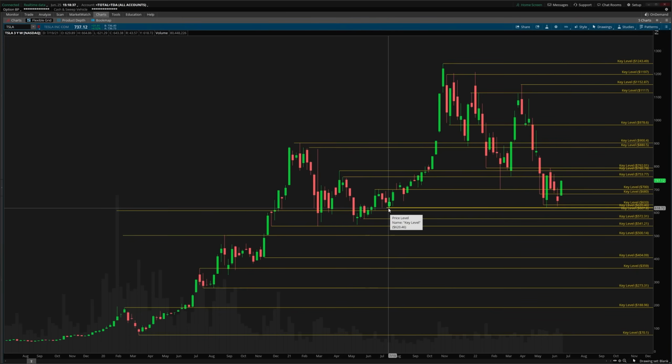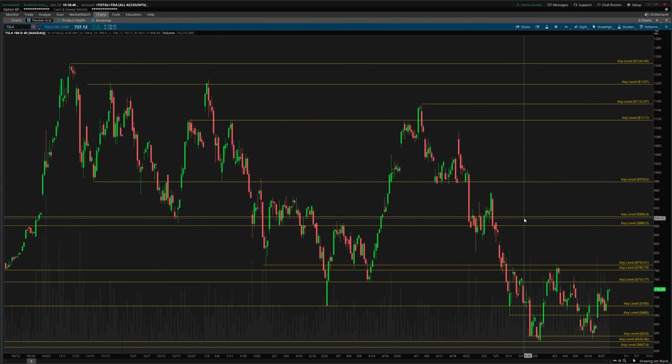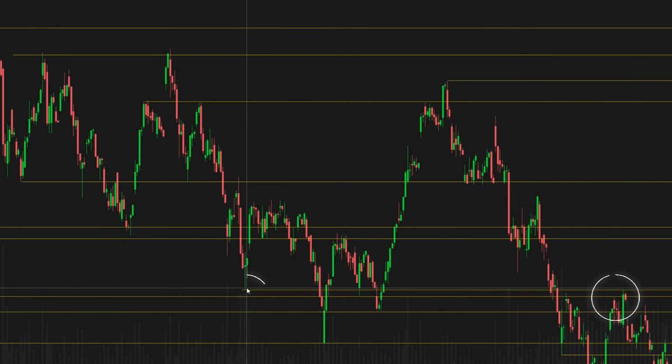This level here at 620 was a swing low from July, as I mentioned. And zoom in right here, July 620, and look exactly where price bounced off of. It came down here on May 24th, hit this key level almost to the penny. It was 11 cents off and bounced off it. If we would have taken this trade right here, it was a 170 point move on Tesla, and look exactly where it came into the 792 level from the February low.